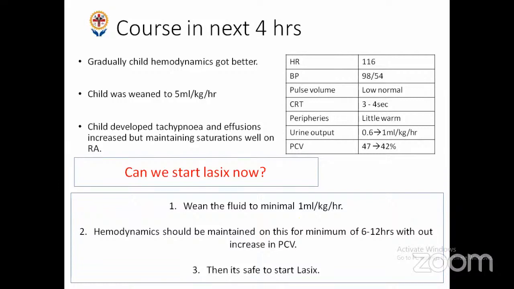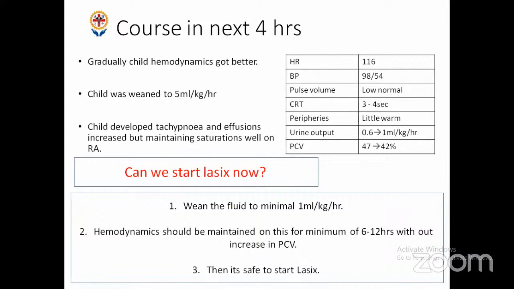And I don't want to give a Lasix bolus. I am going to start only a Lasix infusion at a very minimal rate, 0.05 to 0.1 mg per kg per hour. Never try to give a Lasix bolus because you don't know the sensitivity of that child to Lasix. One child can pass only 100 ml, one child can pass 500 ml, one child can pass 1 liter. If the child can pass 1 liter with 1 mg per kg Lasix, you are out. You are going to crash the child and restart the entire last 6 to 8 hours of management again. So never try a Lasix bolus.